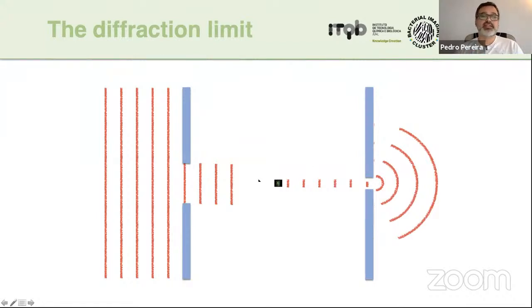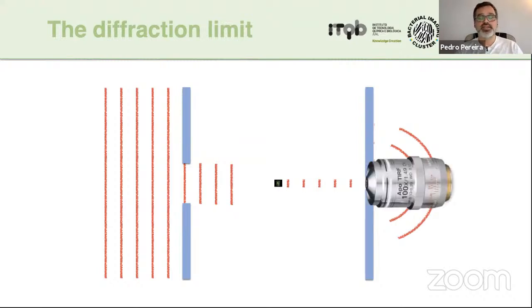Okay, so what does this mean in terms of microscopy? This means that if you now have a point source of light, could be a GFP, and it goes through a really tiny hole, it expands on the other side. And you might have already guessed that this tiny hole is an objective. So you cannot really escape the diffraction limit. And this is the first take-home message. It's a physical law. You cannot escape it. You cannot break it. You can fool it though. And that's what we're going to talk about.